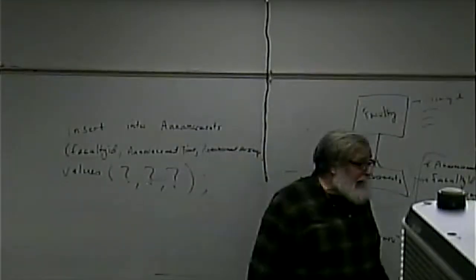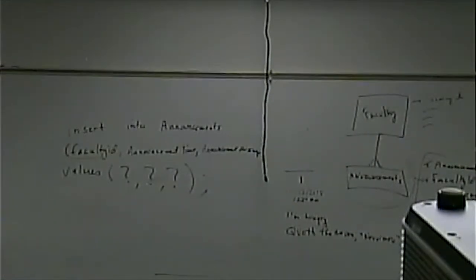So through our validation, we can catch some of these errors in advance and keep them from happening. And that, ideally, is the best-case scenario. The best thing to do is not even let someone make a mistake. So if they go to add an announcement and there's no message or no title or the faculty ID is invalid, we'll keep them from adding it by making them choose a valid faculty ID, making them enter an announcement message, making them enter an announcement title. So we'll prevent those errors from happening just because of that.